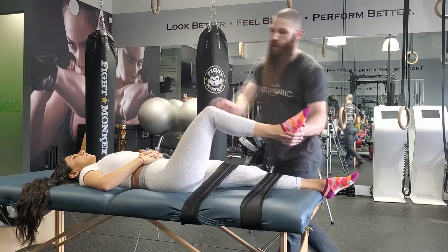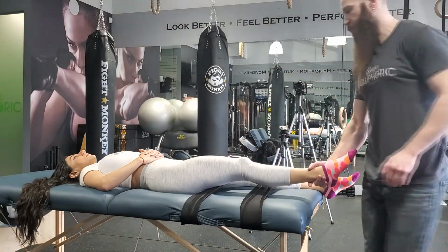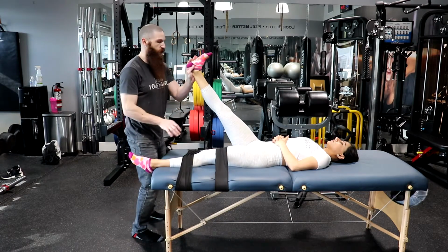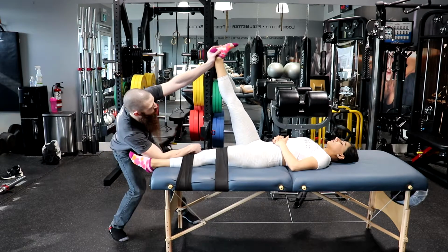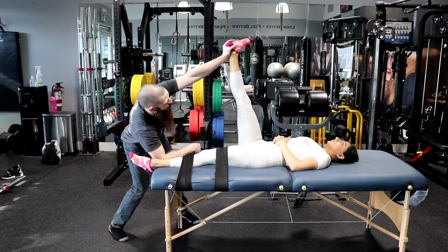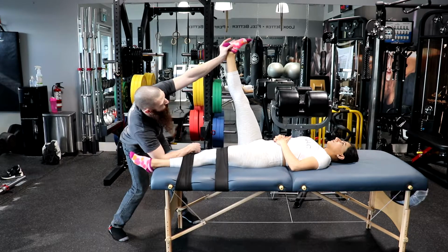Next, we are going to move on to the extensors of the hip and the flexors of the knee. So we are going to target the semitendinosus first by going straight toward the midline. So we're going to go straight up and down. She's going to inhale, push her foot into me. And exhale, relax.